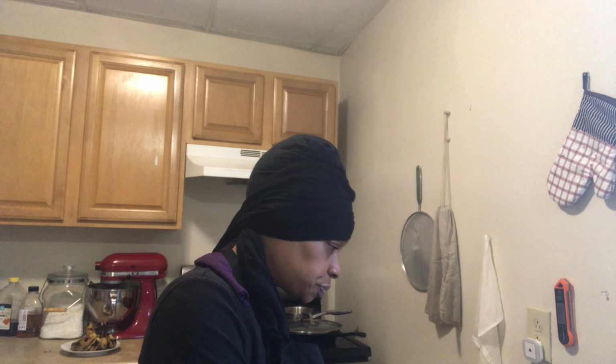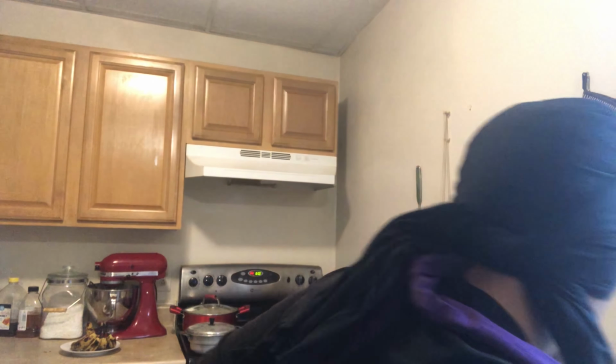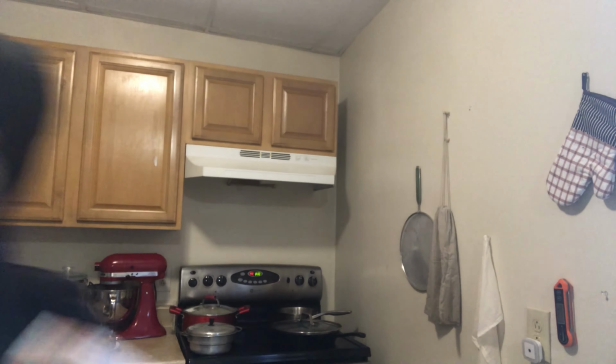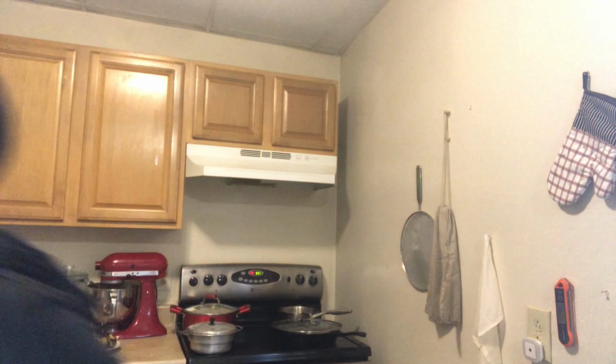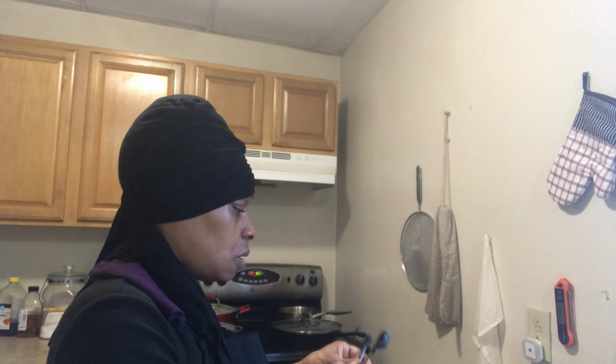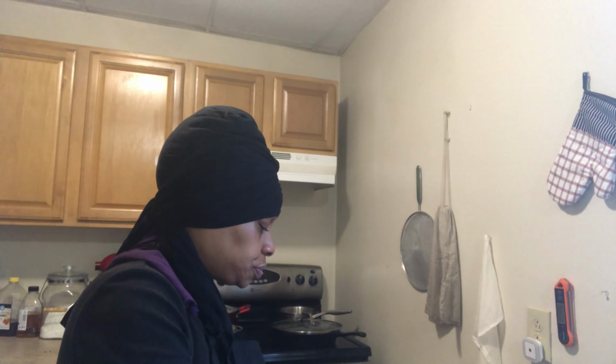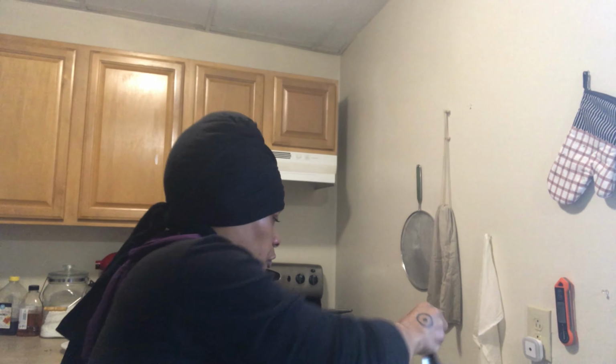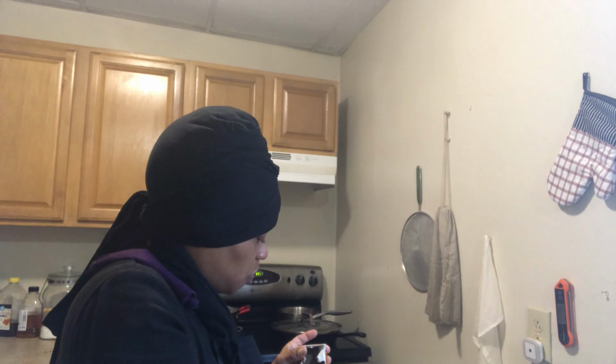1/4 a teaspoon of baking soda. Baking soda, not baking powder. Two different things, even though baking powder has baking soda and cream of tartar in it. This ain't that. Okay. 1/4. And 1/4.